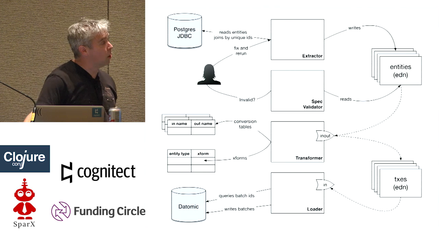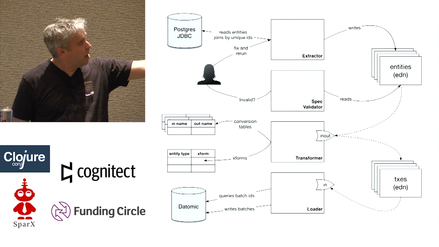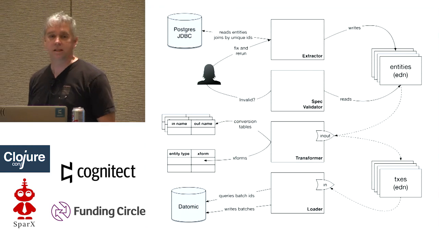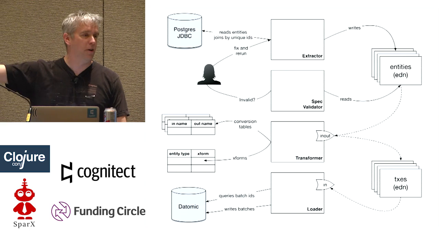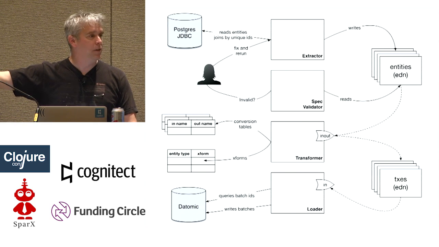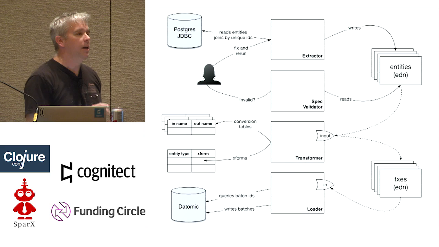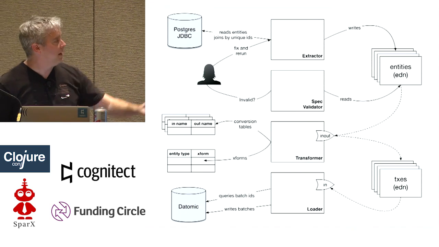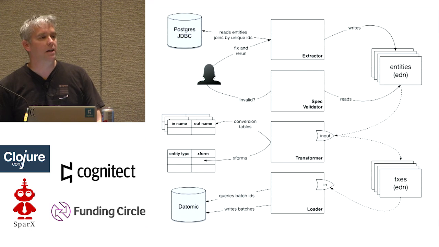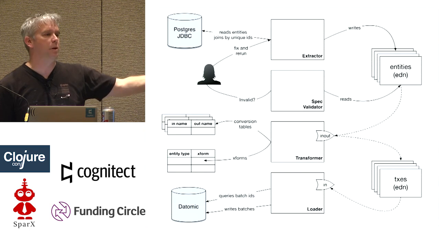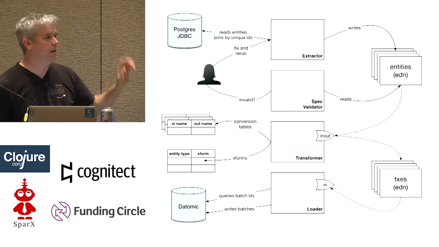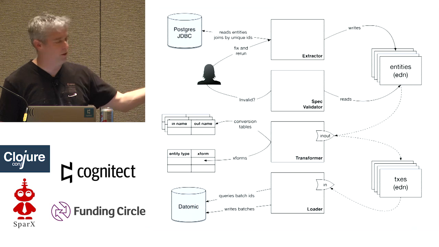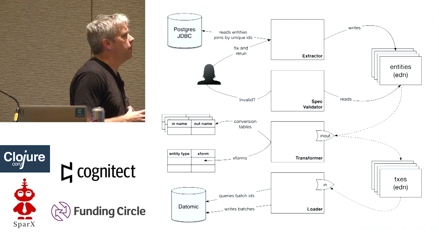And then the last piece, the loader, doesn't know anything about any of the semantics of MusicBrainz. The loader is actually purely generic Datomic code, right? It knows that there's a bunch of stuff lying around that is in the shape of transaction data, and it does 2 things. It batches that data up, so it gets it into a bigger chunk, and then it assigns a batch ID, and it guarantees, as part of its job, that if it tries a batch that's already in there, it can say, OK, good, I'm fine with that, or it can avoid trying things that it knows are already in there. So it talks to the database.